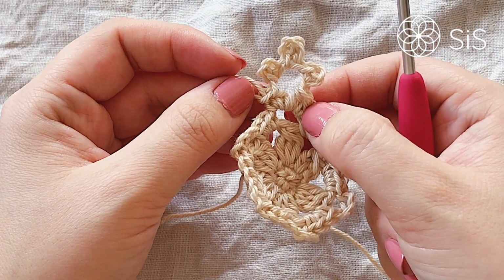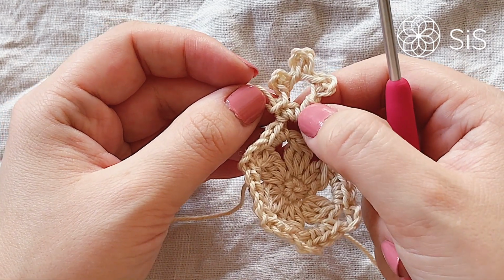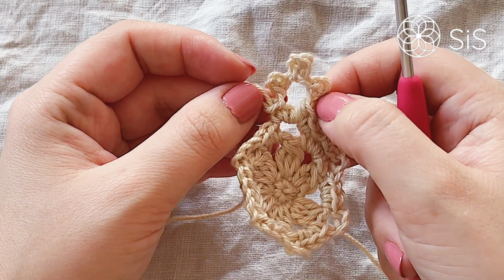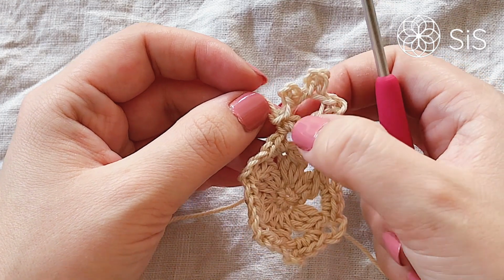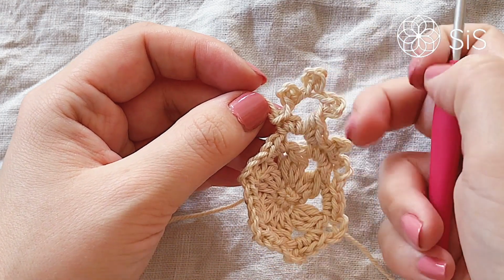You have a single crochet around the chain 3 space, a half double crochet, chain 3 picot, chain 4 picot, chain 3 picot, half double crochet, single crochet.